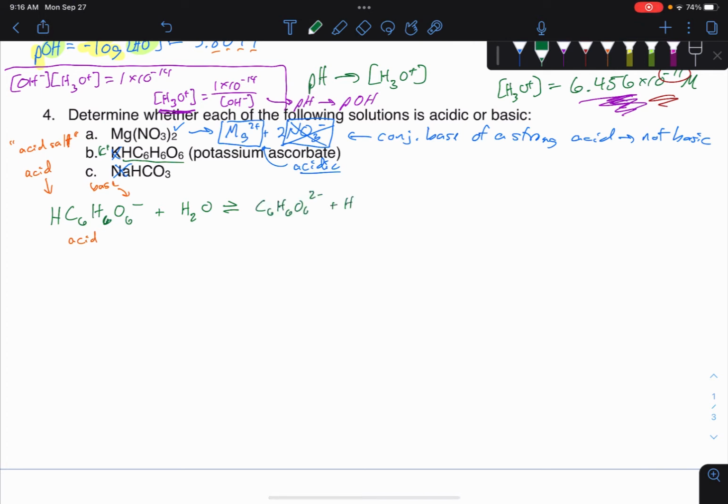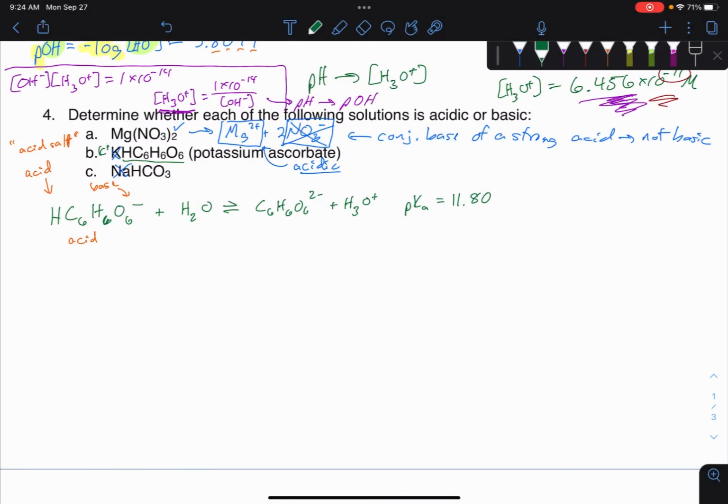And you get hydronium here. And that's going to be governed by a particular Ka or pKa value. Now, the tables that we use are pKa values, so let's use that. I'll come back to the significance of that number later, but basically, if there's a large pKa, this is not a very strong reaction, so keep that in mind. Now, there's another reaction that's occurring in solution, and it's starting off with the same molecule, right?